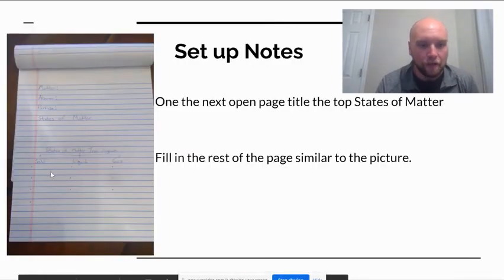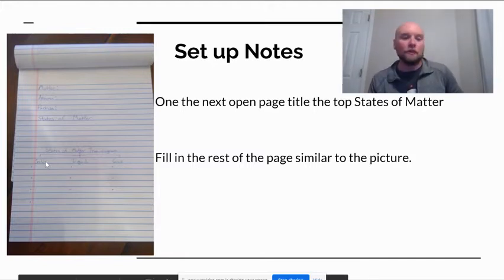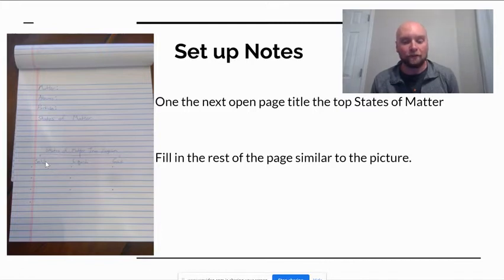Okay. And then at the very bottom, which is going to take up about half the page, is going to be what's called your states of matter tree diagram. And we're going to talk about solids, liquids, and gases. There are more than 3 states of matter, but these are the big ones that you need to understand for this unit. So go ahead and press pause, fill out your note sheet like this, and then when you're ready to go, press unpause to keep going.